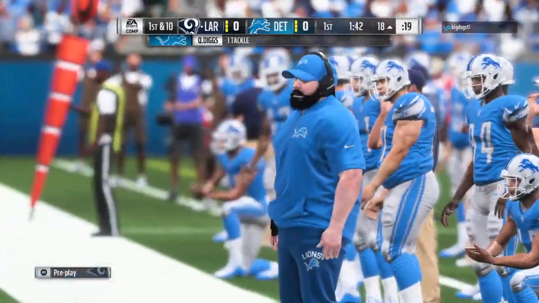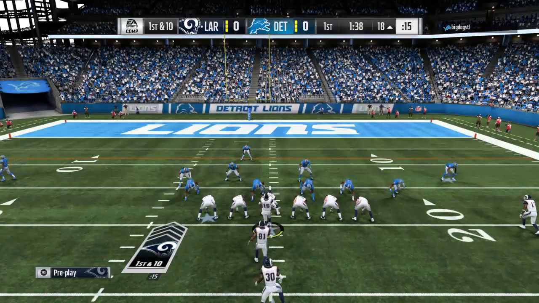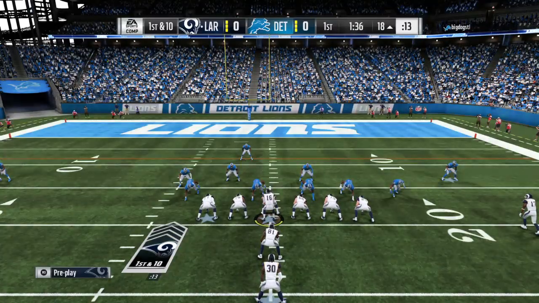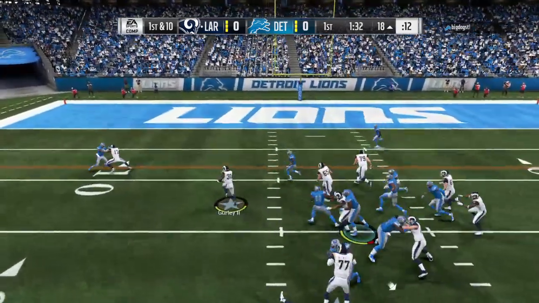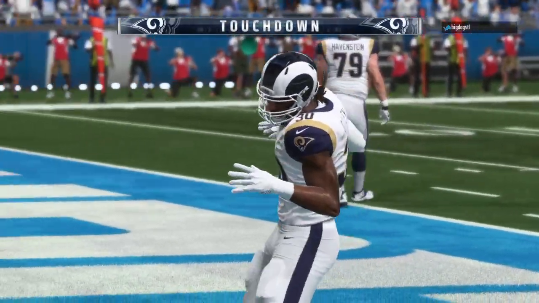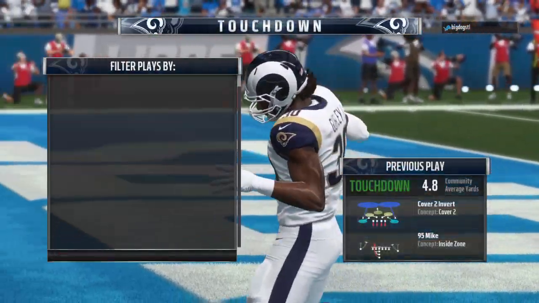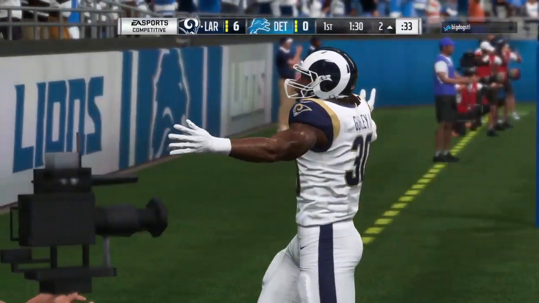This will be the first red zone opportunity now for the Rams. They have a 1st and 10 at the 18. Back to the ground game here. Gurley. And he'll get into the end zone. Touchdown, Rams. Todd Gurley, an 18-yard touchdown run.